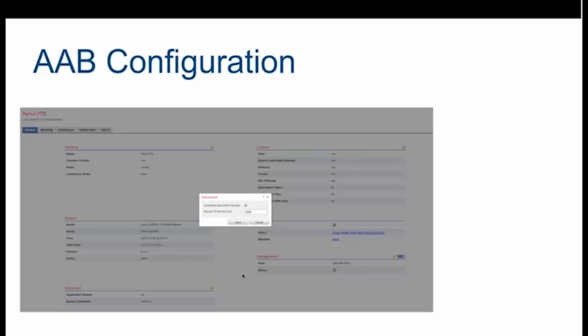This parameter can be configured in device management, where we can edit the device. In the device tab, at the bottom in the advanced section, we can configure the automatic application bypass, and we can define the time frame in milliseconds. The time frame defines how much time the detection engine will hold such a type of session before it restarts.